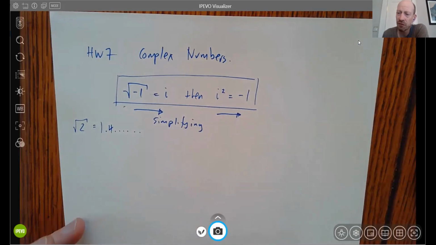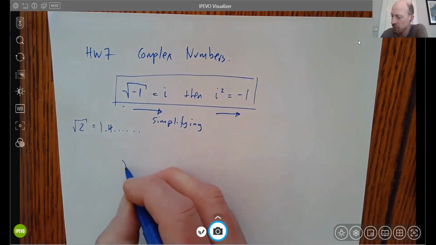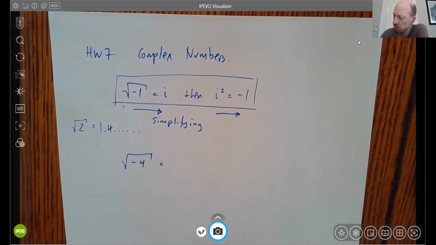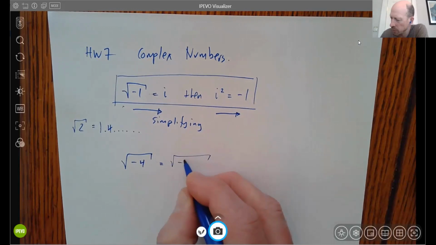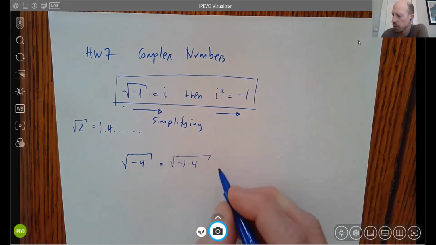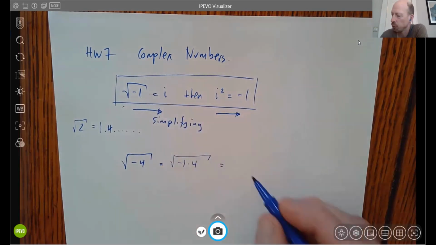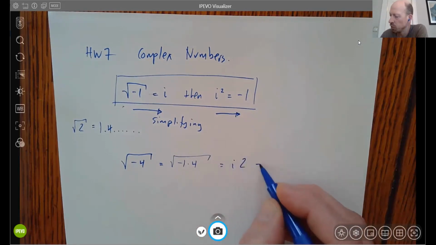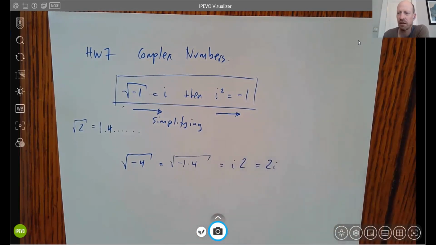And so what that does for us is now we have a way of actually writing some things that we couldn't have written before. So if I give you the square root of -4, well, we know from square roots, I can think of that as the square root of -1 times the square root of 4. The square root of -1, well, I now know what that is. That's i. And the square root of 4 is 2. And we normally like to write it in that order just because it's kind of like an x, right? We like to put the coefficient first.